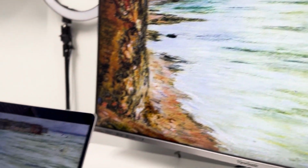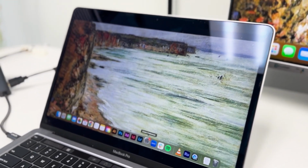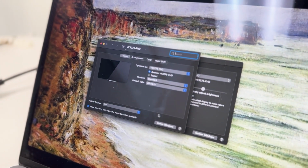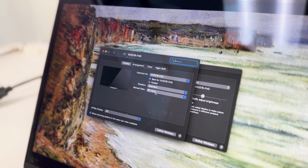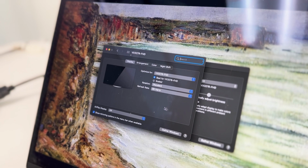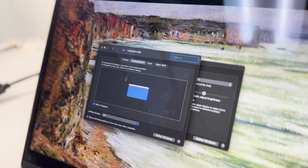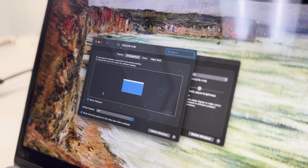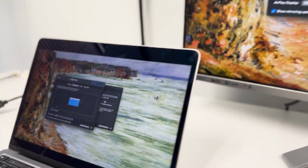You can change the settings by opening System Preferences and going to Displays. Here you can change the size of your display by going to Scaled, or you can also change the arrangement. Right now I have it set to mirror display, which means that the same thing that appears on the laptop screen will also appear on the monitor.